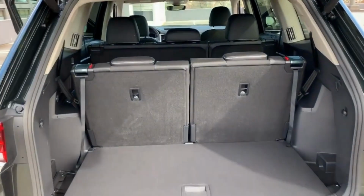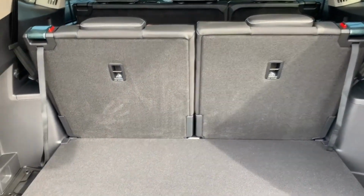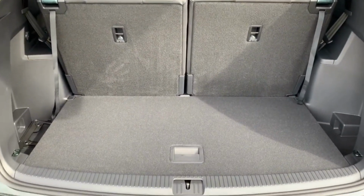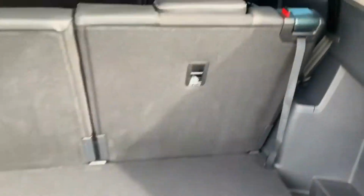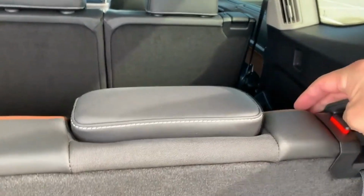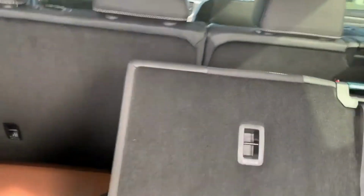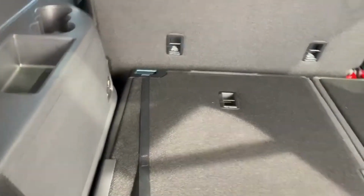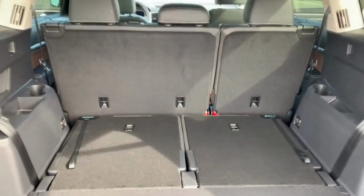So really just continuing the theme of space and size and comfort, I really want to briefly just take you through some of the cool features in the rear and really just how big and large and comfortable this car is. You can see here, even though you're utilizing your third row, still a very, very usable trunk. And I'm just going to show you with a flick of the hand how really easy it is to drop these seats. So very usable, very functional, very easy to drop.